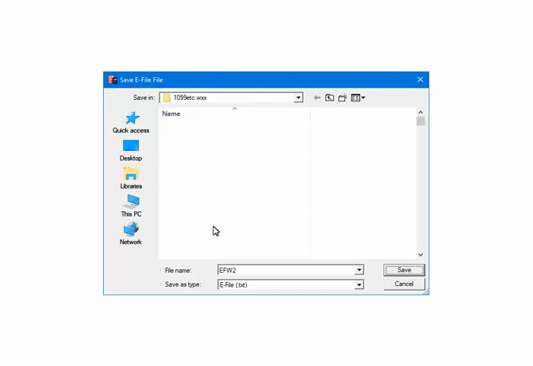Now the file needs to be saved. The default location is the 1099 ETC program directory. Do not change the default file name. The file name is created based on Ohio specifications. The file name and location can be changed, but make sure to note the new information.